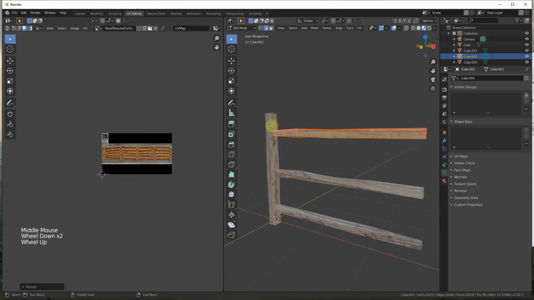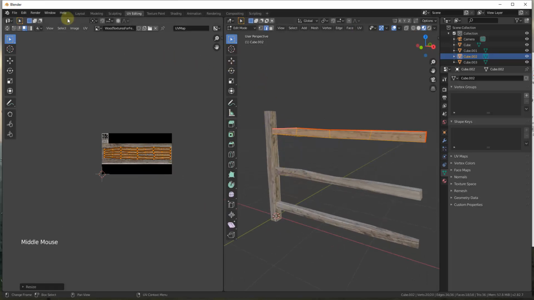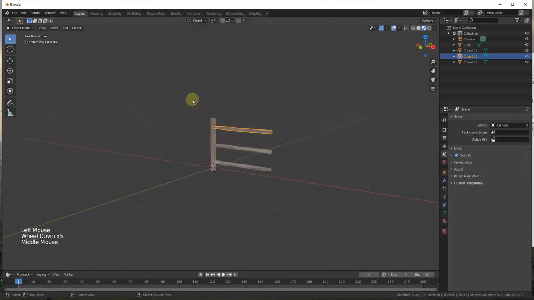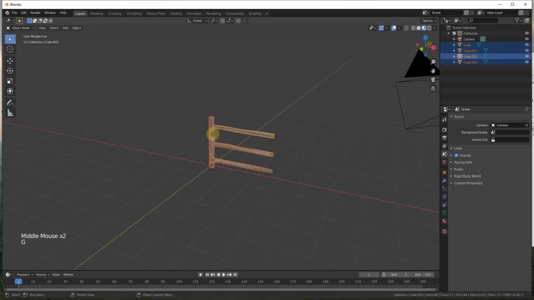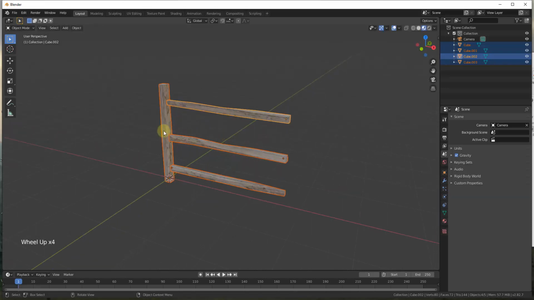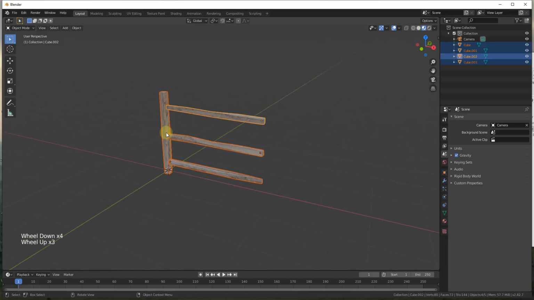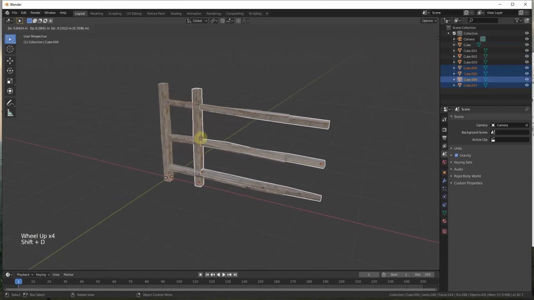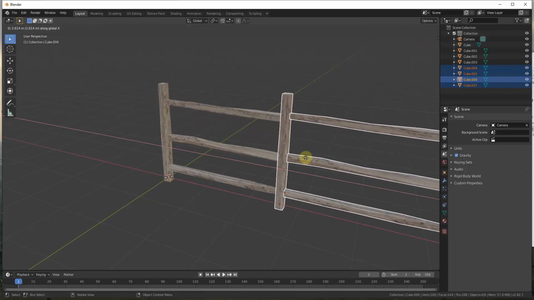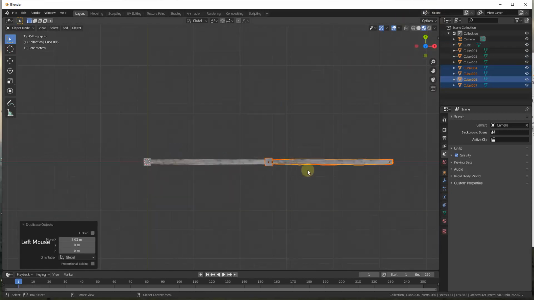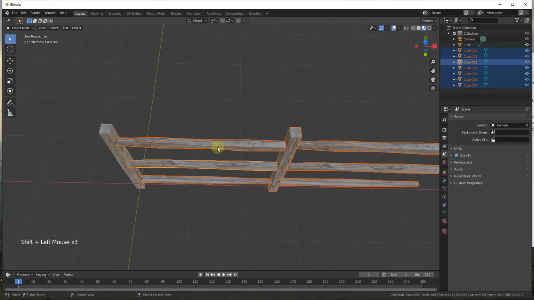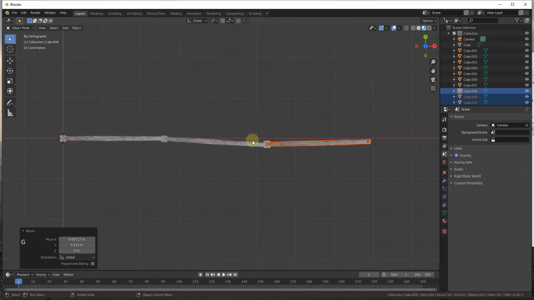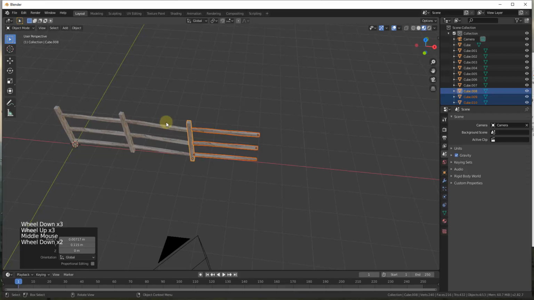And so now you can see how we have our fence kind of roughed out and ready to go. And now what we can do from this point is we can take this whole thing and we can just start continuing our fence just by duplicating these pieces. So I'm going to do a Shift D, for example. I'm just going to move these right along this X-axis for right now, and then you could come in here and maybe rotate them a little bit. So you could select all of these, whoops, so you can kind of rotate these to make these a little bit less uniform in order to make this fence feel a little bit more realistic.